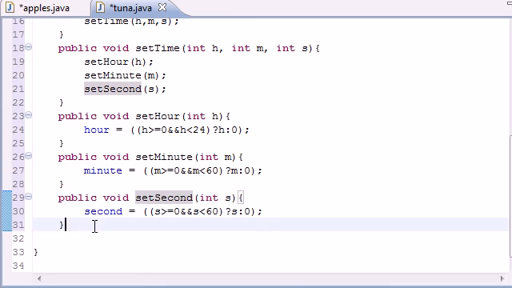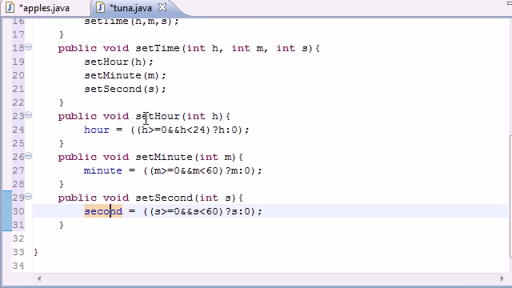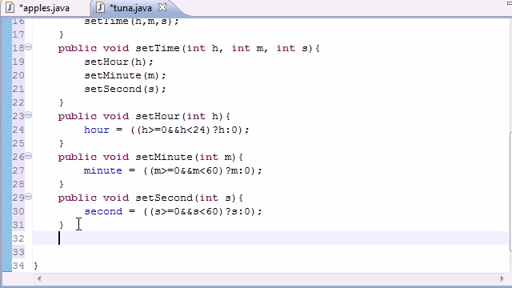So now that we got our check for hours, our check for minute, and check for second, what we can do now is write get methods just to get them. We write a set method to change data if need be, if it's bad, and we need a get method for when we're retrieving our data.